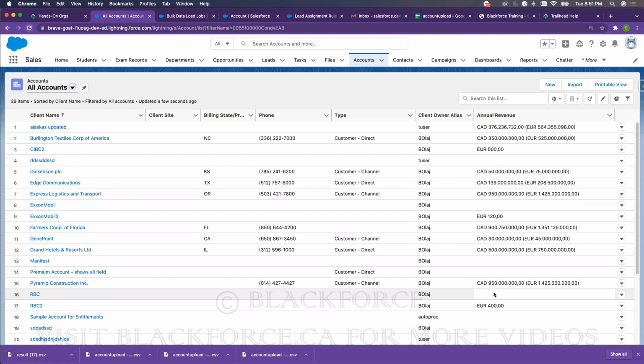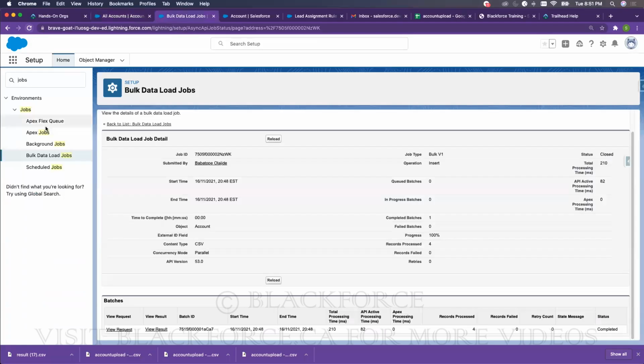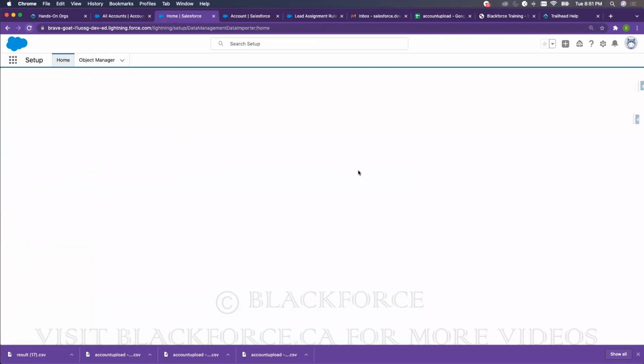Okay, so now that you have new records into the system, how would you update an existing record? Your manager has asked you to update 1,000 records. Remember, for you to update a record, you need what they call the Salesforce ID.